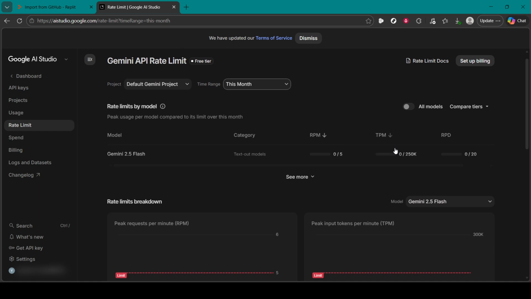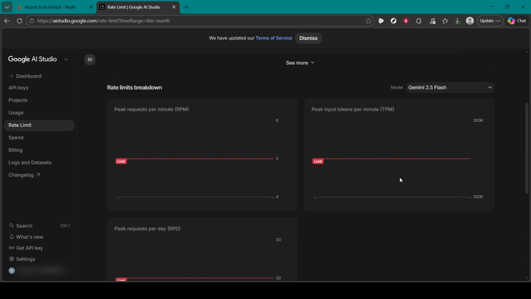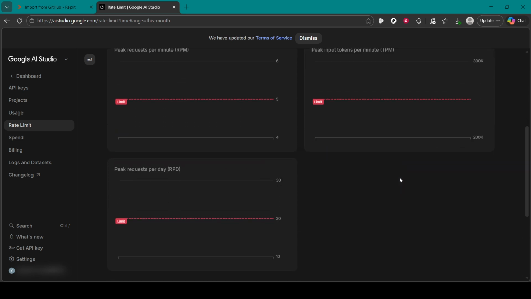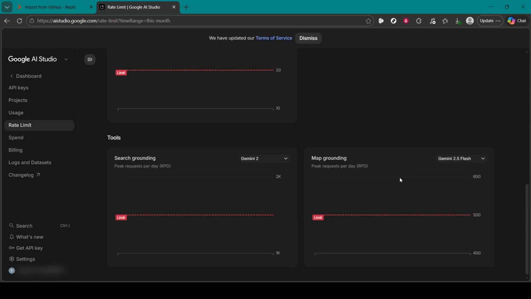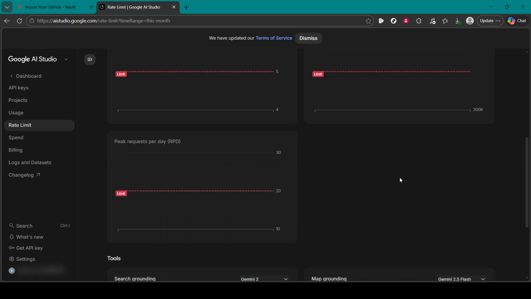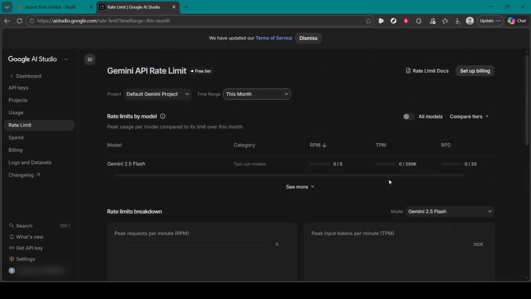If you're approaching your limit, consider a few best practices to stay reliable. Add client-side throttling so you pace calls smoothly rather than in bursts. Implement exponential backoff when you receive rate limit responses, which helps your app recover gracefully. Batch non-urgent work and spread it out over time. And cache frequently repeated results to reduce duplicate calls.